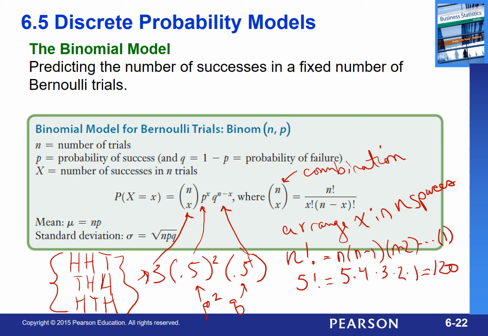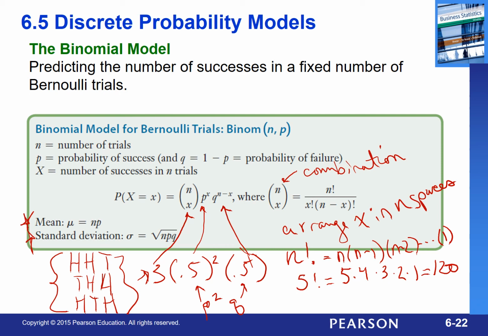Okay. The other thing to keep in mind with the Bernoulli is that his mean, and this is super important, so put hearts and stars on this one, and standard deviation are always the following. The mean is always the number of trials times your probability of success. So if you know you're correct 1/10 of the time, and you're going to try 10 times, you should have 1 success, you know, n times p. And then the standard deviation is just like, hey, I want to account for not just success, but also failure, and then take the square root, because that's how we do standard deviations, is we root things.